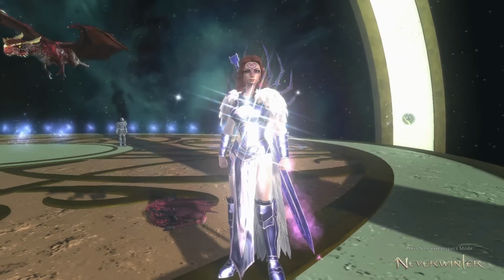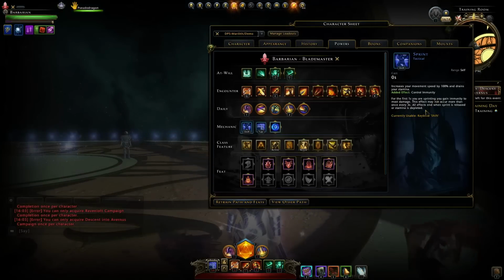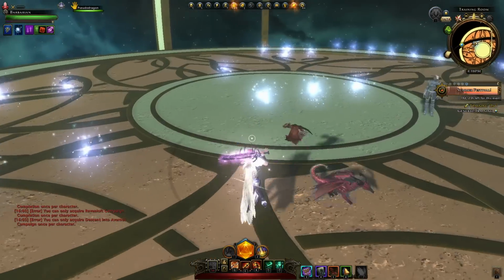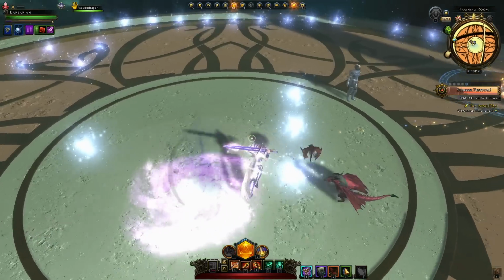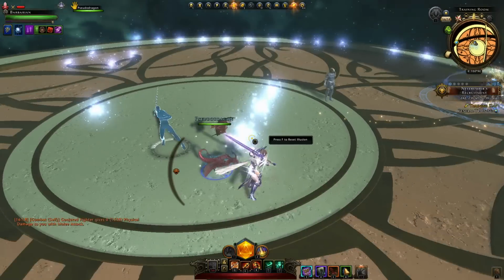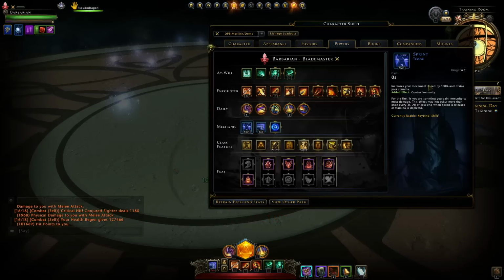As a Barbarian, we have the Shift ability, which is going to give us control immunity. It'll give us a ton of movement speed while we're at it, and you can basically shift around like that, avoiding enemies' attacks by immunity framing them. Very nice, and it'll give you a ton of survivability and movement speed to get out of red zones, to get away from enemies, or to just immunity frame damaging hits.